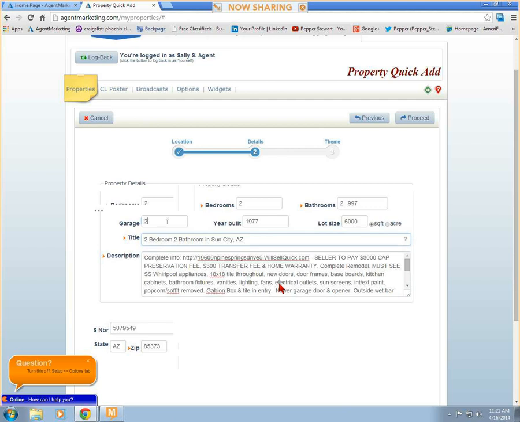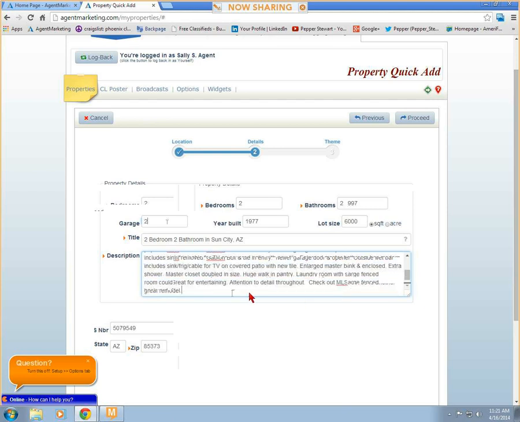Now, if you have a brokerage that requires special compliance issues, like you have to have listing by or open house by, and if you're doing someone else's listing, you have to have their name, in the description is where I would suggest putting it, because that's going to stay there. So if that happens, you would just come in here and, let's say, I'm doing the open house.